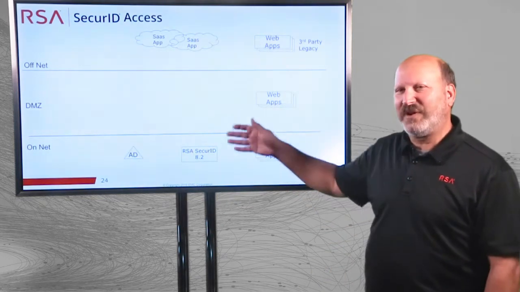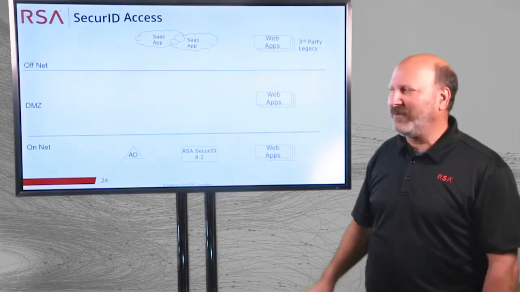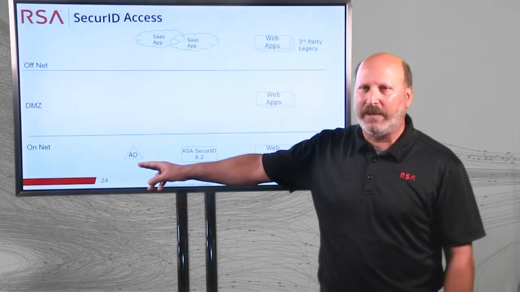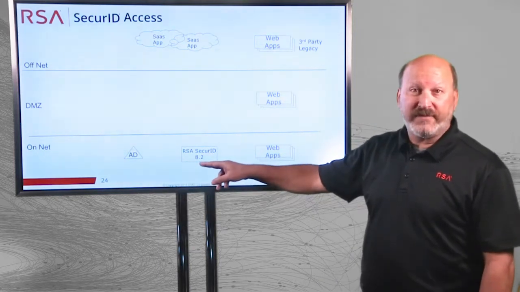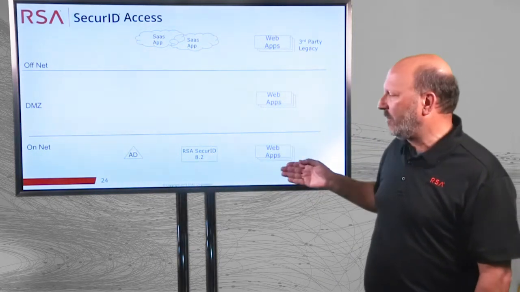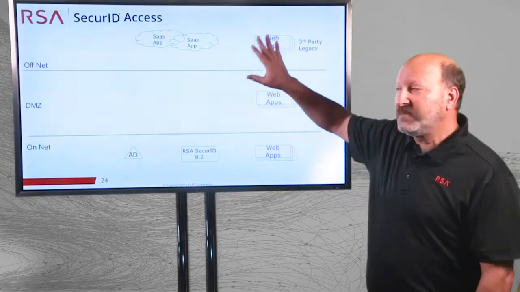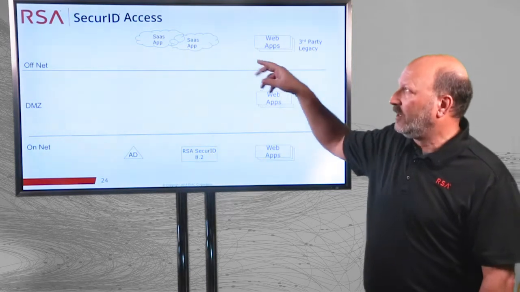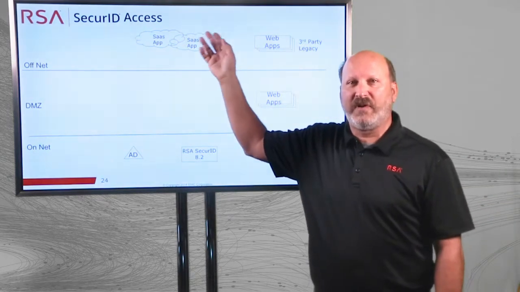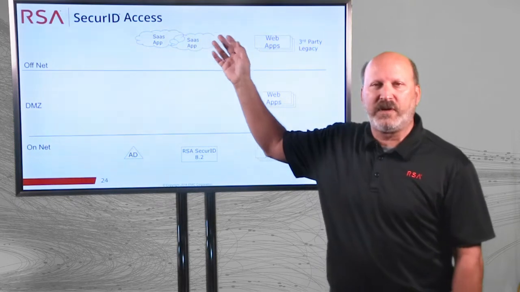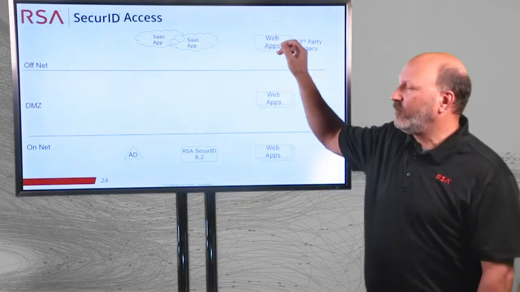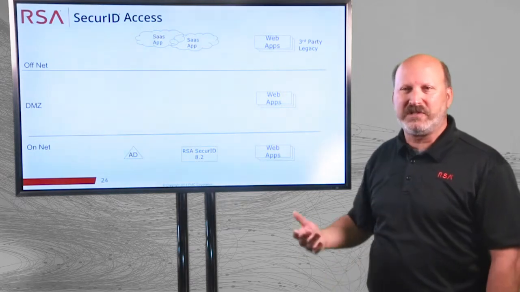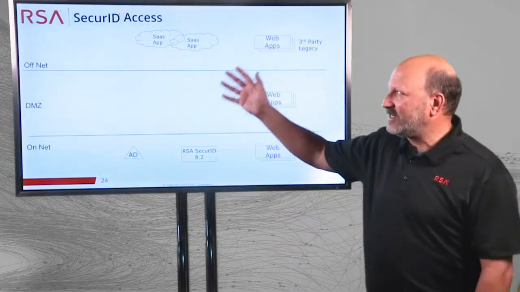Go with me. It's not a very technical diagram here, but if we look at a typical network, on the network we have an identity store, AD, LDAP. We may or may not have SecurID. We definitely have some web apps that live on the network. In the DMZ, we have some web apps. They may be consumed on network. They may be consumed externally. We have some SaaS apps, your Office 365, Workday, Salesforce, Box, whatever you're using. And then we have some web apps that live in the cloud, typically legacy. What do I mean by that? Username, password, submit. This is a typical environment.